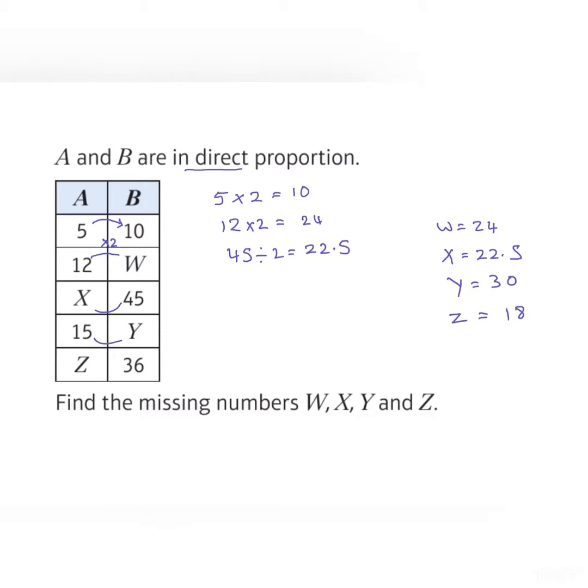Now, if you notice here, it's times by 2 from going from A to B. This is something that we call a constant. Now, the constant in direct and inverse proportion can be written as K. So in this case, the constant was 2, because to go from A, we need to multiply by 2 to get the value for B. So B would equal 2A. So whatever the value for A is, it will have to be timed by 2. But this is a key bit here. We always look for the constant in direct and inverse proportion problems.